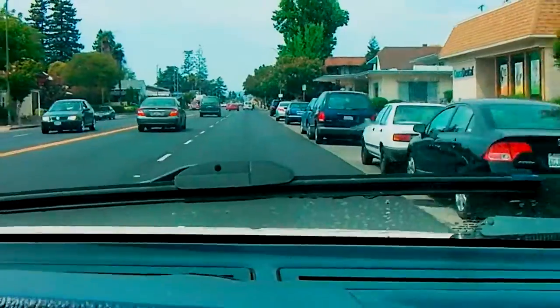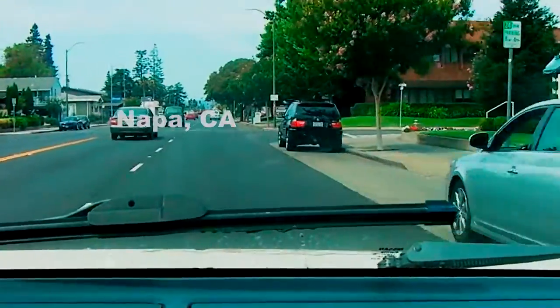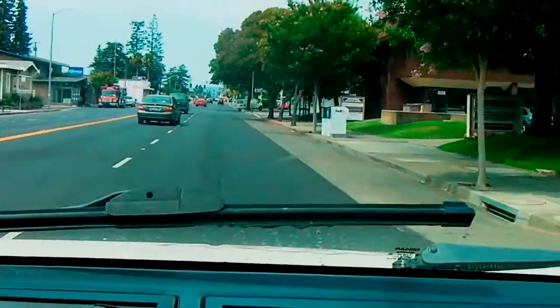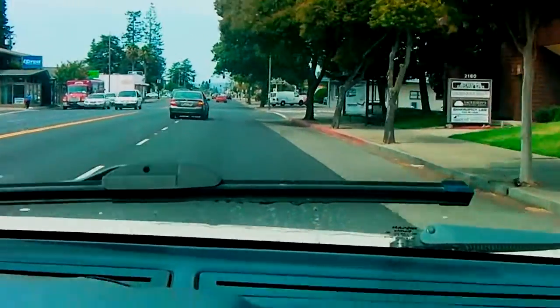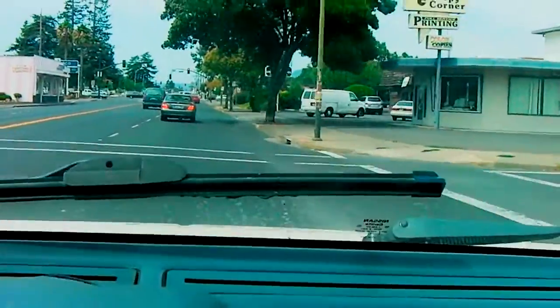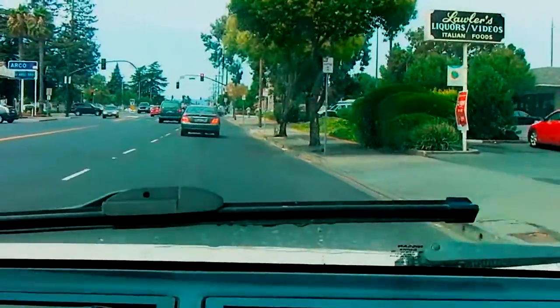Okay, today I'm en route down to Ray's Automotive here in Napa, and supposed to have a mechanics rack in a semi truck. We're gonna try to get that off of there and get it on the ground for him. Just thought I'd flip on the camera and let you ride along.